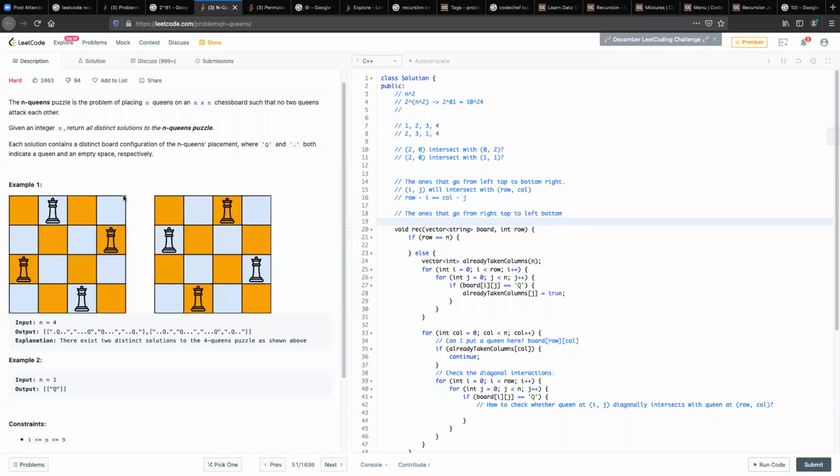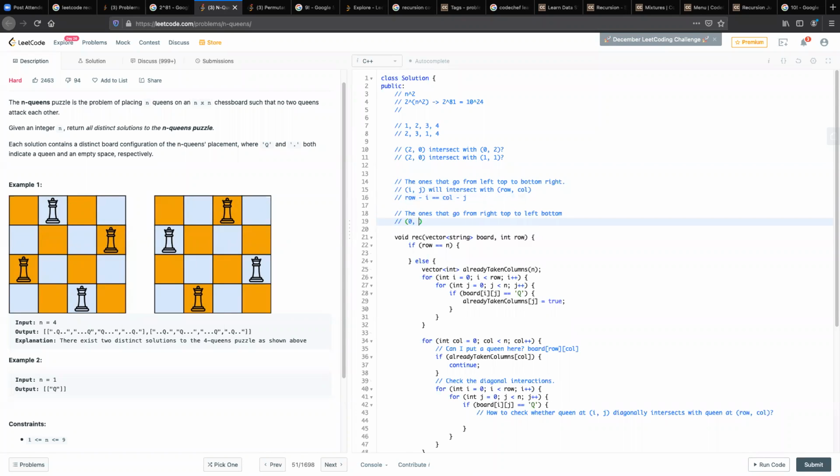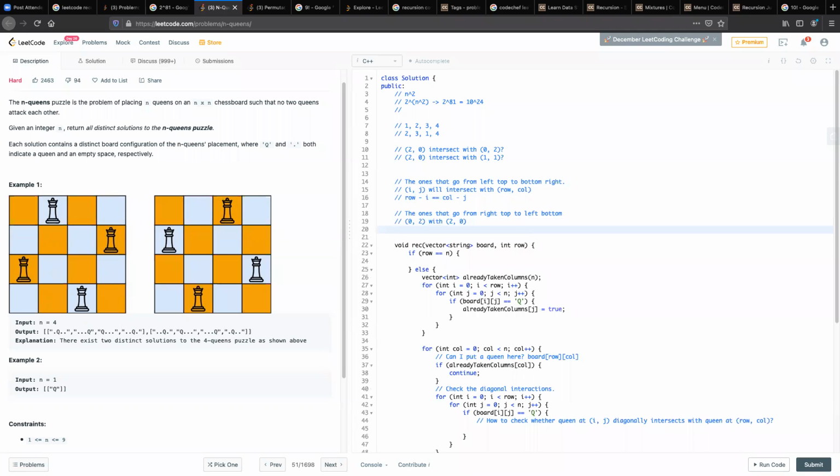No, 0 comma 0 and 1 comma 1 are this way, they will come in the first case. I'm talking about 2 comma 0 with 0 comma 2. It starts with 0 comma 2 and ends with 2 comma 0. So starts here and ends here. So that's fine. So this should intersect, but what will be the condition for you?